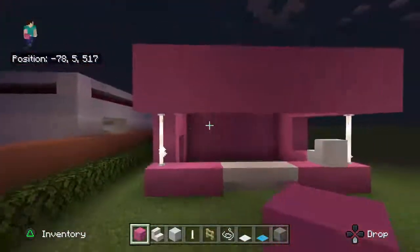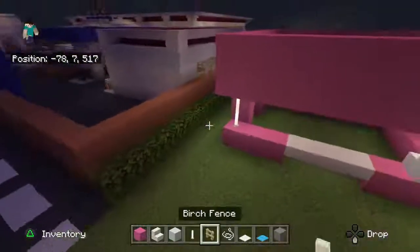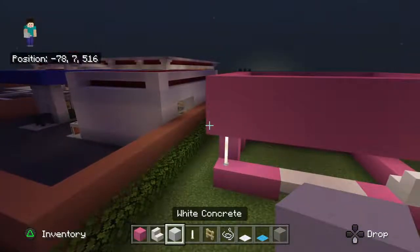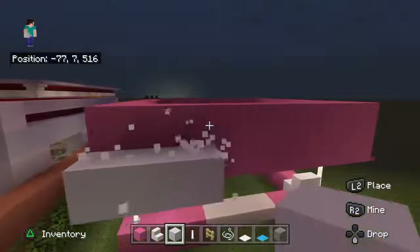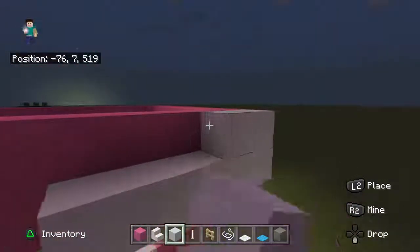Now that we've done this, I want to make a couple more things. I want to make the sign. This is going to be made in front of the top of the stand here, starting on the left. 1, 2, 3 white concrete, gap, 1, 2, 3, 4, 5 white concrete. We want to extend each of those upwards.